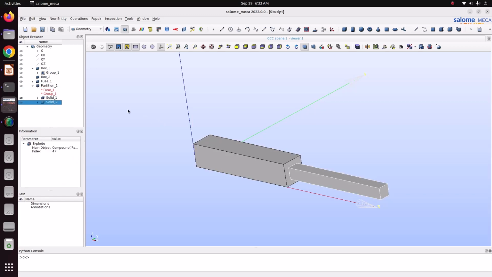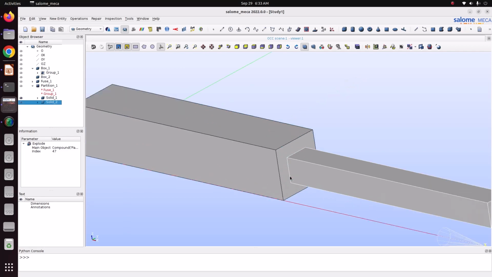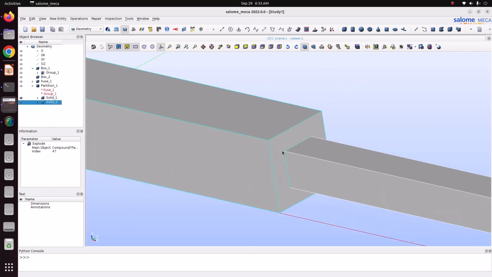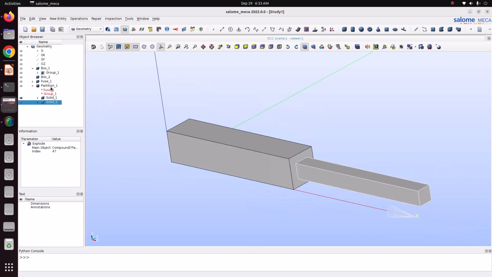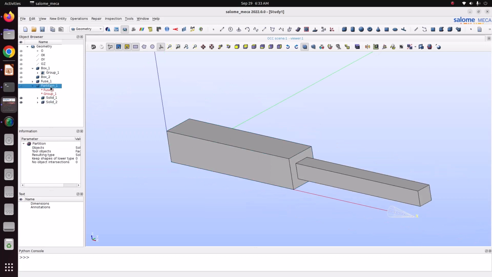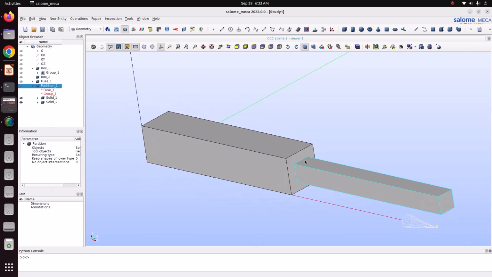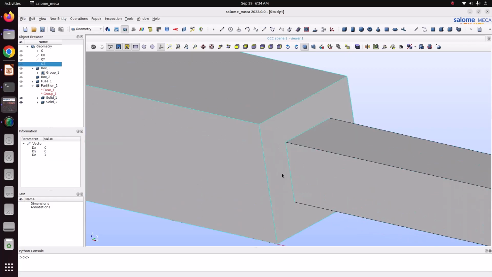Why we are creating it this way is, while creating a mesh, automatically we will get connected nodes. We need not merge it. For that we need to do partition. So if you want to apply a glue contact separately, we need not go for this one. We can directly take box 1 and box 2 and do analysis. But to make merged nodes here, we need to do partition.